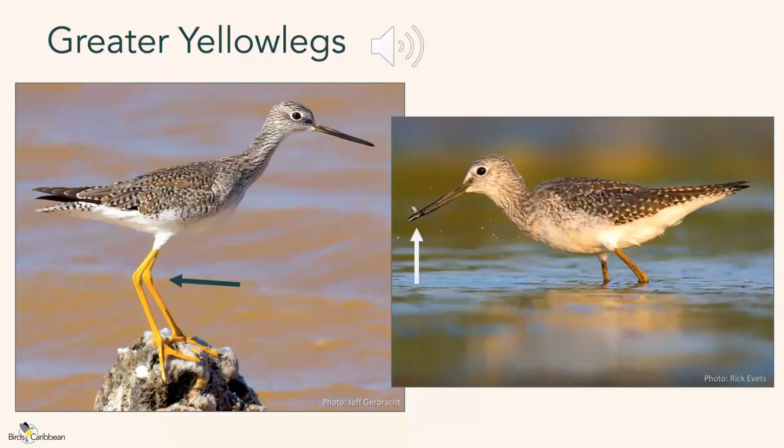Now we'll get into a couple that are not quite so easy to tell apart. There's two species of yellowlegs, which is great because they have bright yellow legs. There's a greater yellowlegs and a lesser yellowlegs. There's three main ways to distinguish the two species. One is bill length compared to kind of the length of the head or the width of the head. You'll notice in these photos that the bill is much longer than the head width is. The other thing is greater and lesser yellowlegs have a significant size difference, and I think we'll be able to illustrate that in a minute or two. Plus, their vocalizations are different and distinctive. All right, here's the greater yellowlegs.